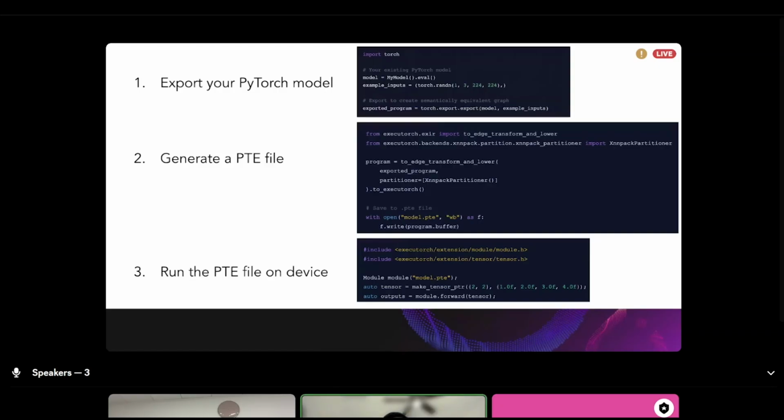In the second step, this is where ExecuTorch gets involved. When you lower your exported FX program to the device of your choice, you have to tell ExecuTorch what your target backend is. In this example, we are using XNNPACK, which is a CPU accelerator developed at Google.